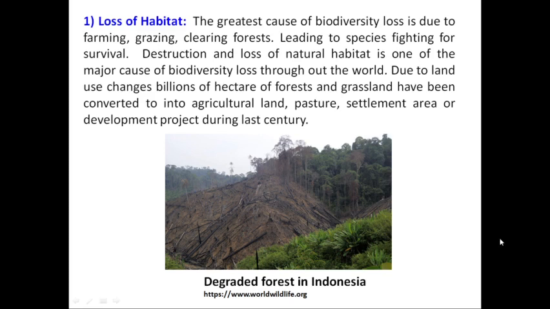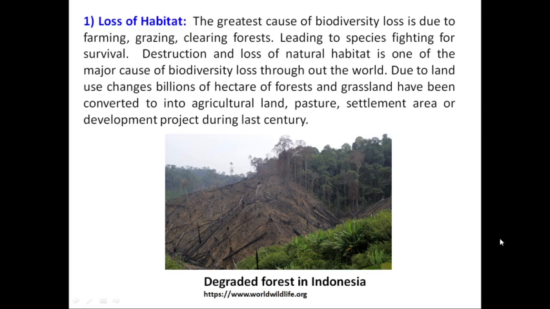Now, what we are doing is using agricultural land mainly for carrying out these developmental activities. Now, when the agricultural land is utilized for these developmental activities, then farmers encroach on forest land to maintain their agricultural land. Many times, if any developmental activity is proposed in an area where a forest or any other natural ecosystem exists, then it results in construction in that particular ecosystem, leading to the cutting down of trees, which is highly responsible for loss of plant and animal species in that area. So loss of habitat is one of the most important threats to biodiversity.